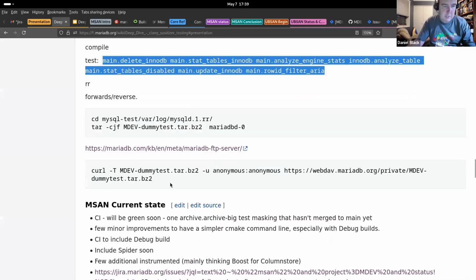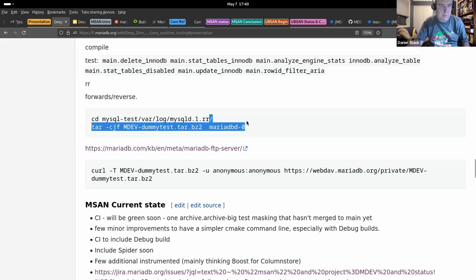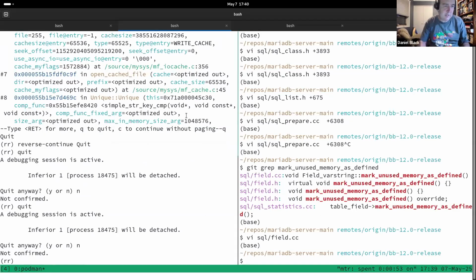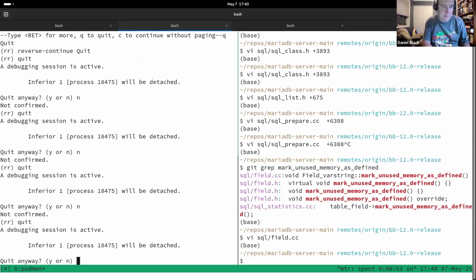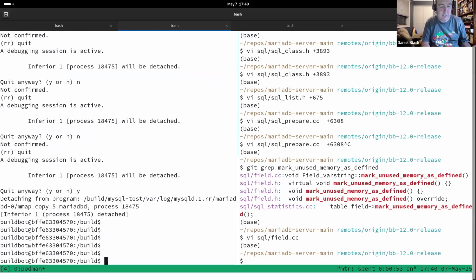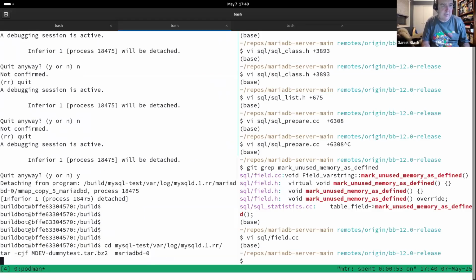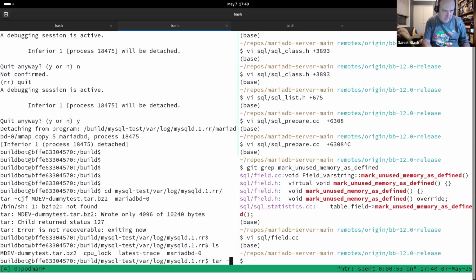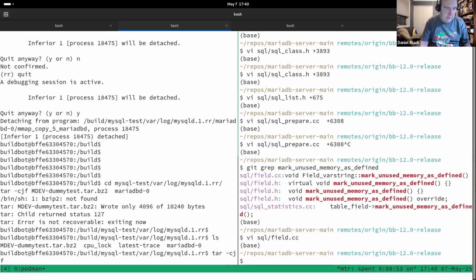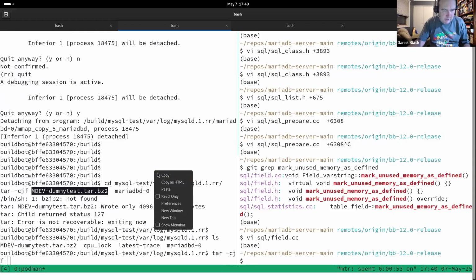So the thing I want to actually point out now is that because this is in a container, and because RR is pretty much a fixed version, and all the environment is stable apart from the kernel, we can do things like tar up, with CJF, a tarball of a MariaDB directory.